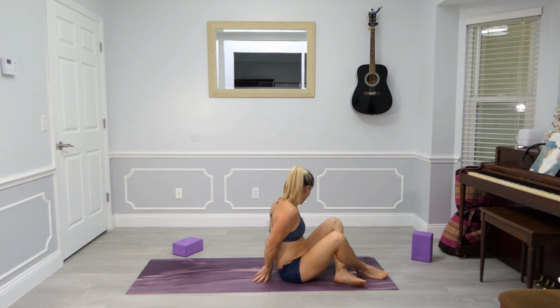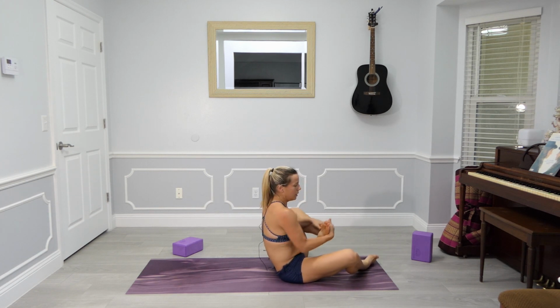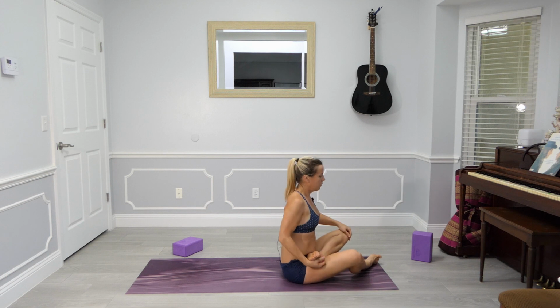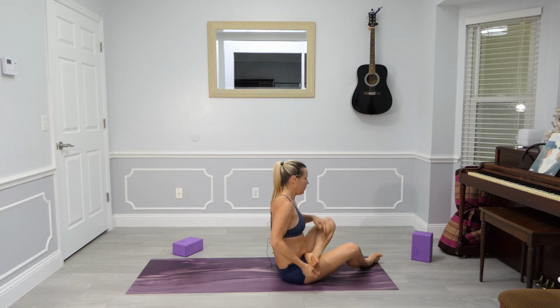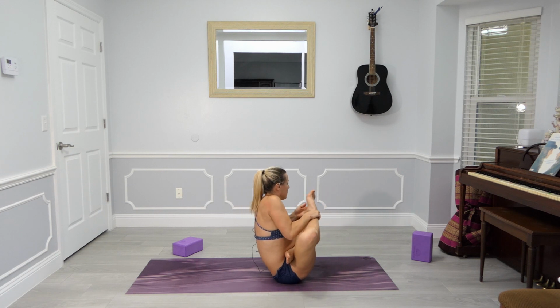And then if you have it in your practice to do a lotus, go ahead and do that. So if you can bring your foot, maybe you need to bring it into your chest just for a moment to kind of stretch it out. But maybe you could bring your ankle all the way up and over to the right hip. Maybe you take your right ankle on top of the left. So see if you could go ahead and play with that.